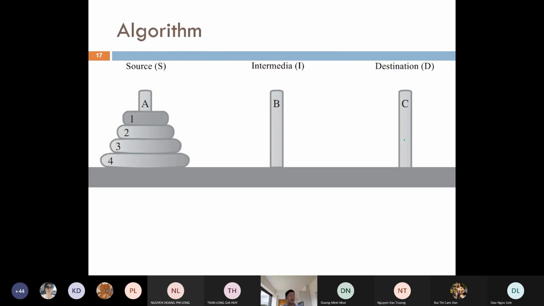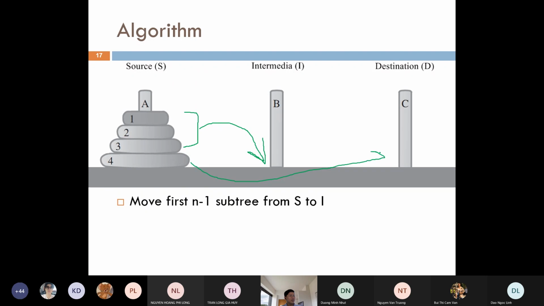Okay, that is just the rule. Say we have to move a 4-disk stack from the source at A to C, the destination. What the algorithm says is, in order to do that, we move the n minus 1 disks to the intermediate, so that we can move the biggest disk to the last, to the destination.